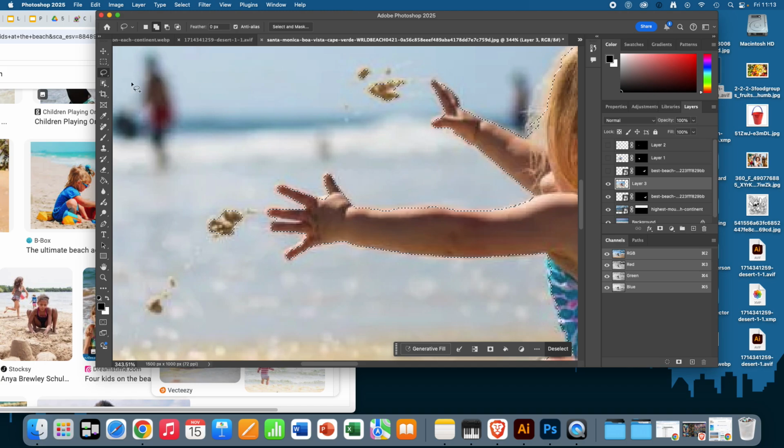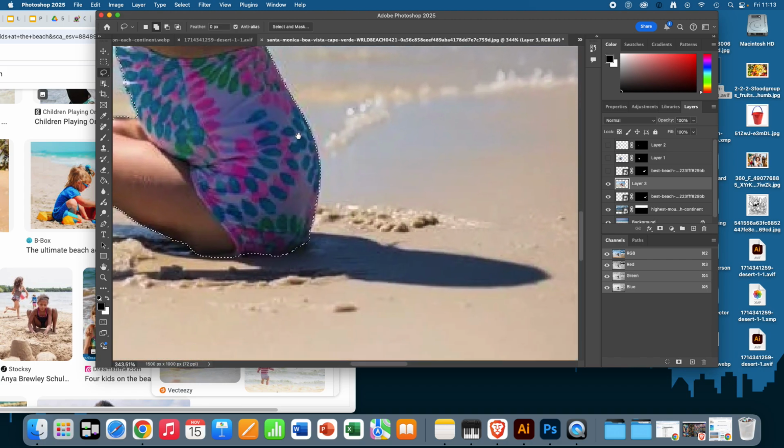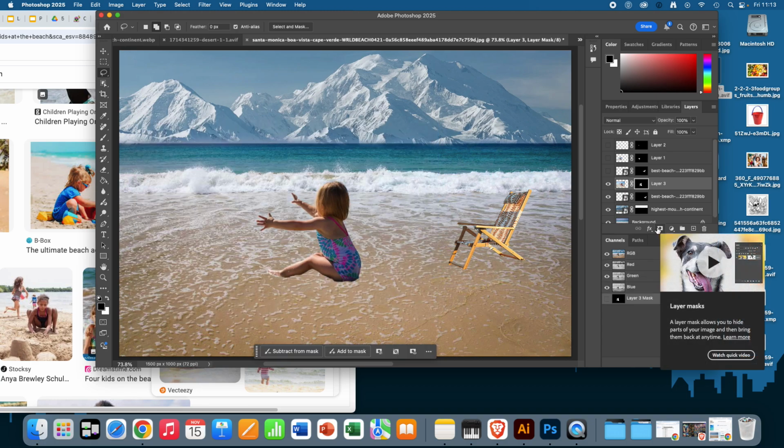I don't need this, so I'm gonna say remove from selection. Remove from selection, right? I don't need that. Let's see if we can get away with that, okay? If we can't get away with that, we have to figure it out, but we do need her head here, so I'm gonna say add this piece. So although it does the work for you, you do have to, like I said, go around, just make sure everything is good. Then you're gonna say quick select, say layer mask here, and it's gonna appear there.